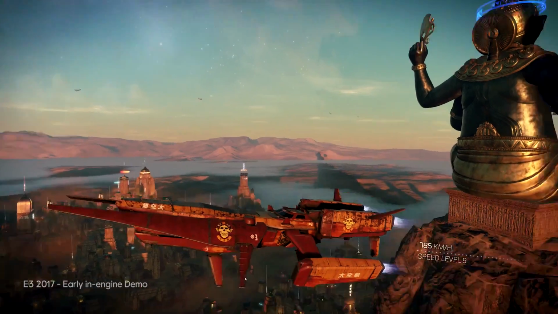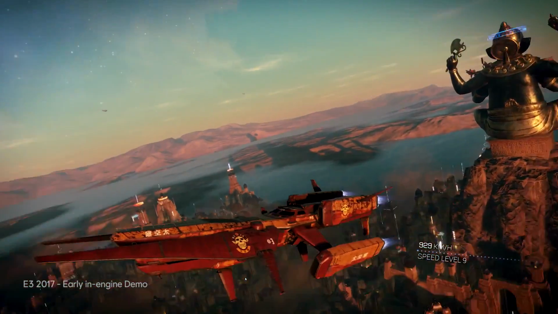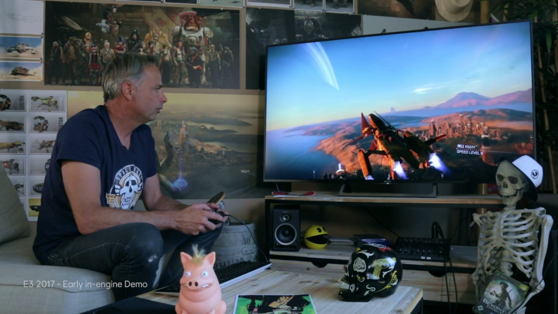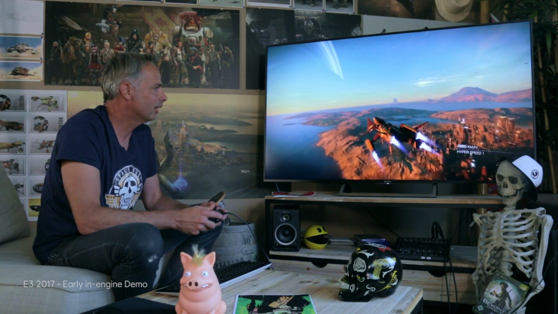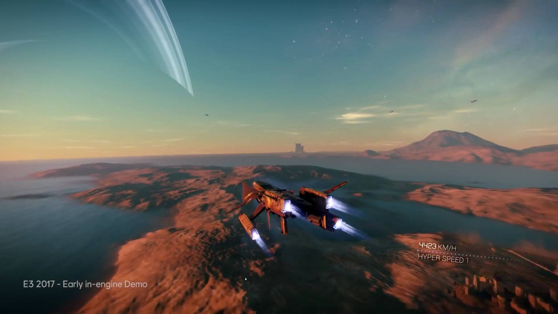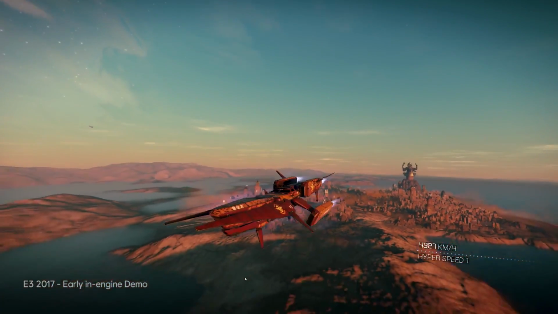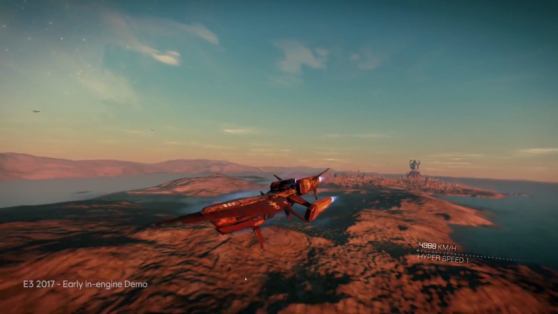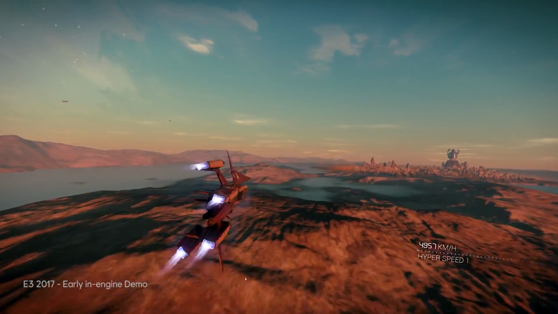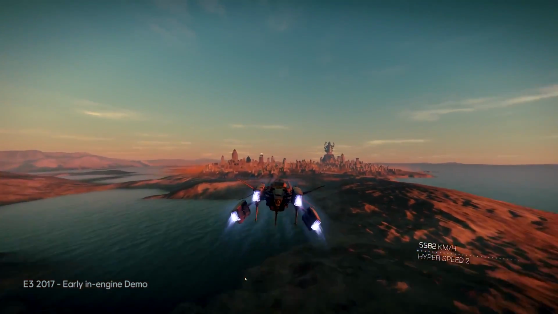I can increase the speed. So this is a classic plane speed we have on Earth. We are about 1,000 kilometers per hour. But you can increase that speed dramatically, like this, for example, and you will see it. So the speed is increasing now. You see that it's about 5,000 kilometers per hour. Let's go back in the city so that we can really understand the speed. And I can increase the speed again.